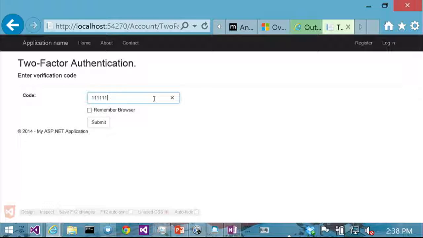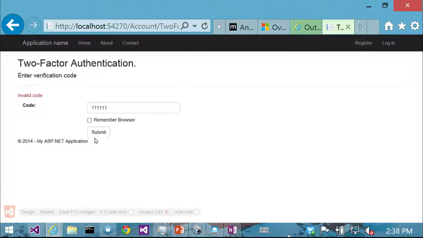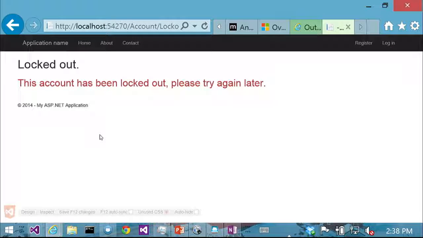So if I submit an incorrect code X amount of times, then my account is locked out. We've built into this framework, and the sample, an experience where if your password gets compromised and somebody does a brute force attack on the two-factor auth codes, then your account will be locked out, and you can configure these account lockout settings.